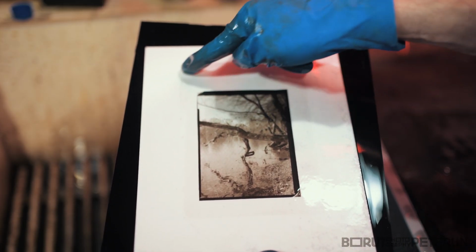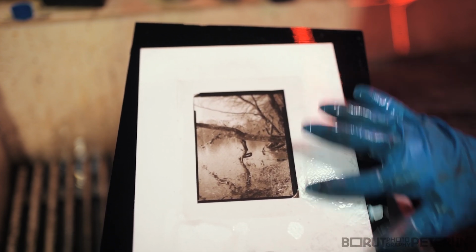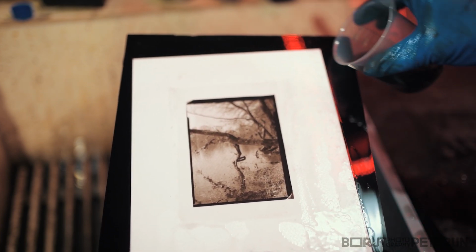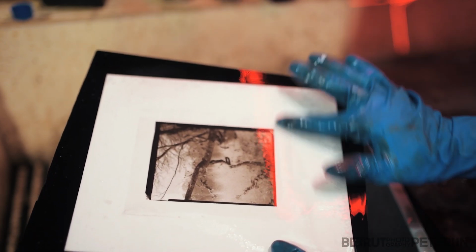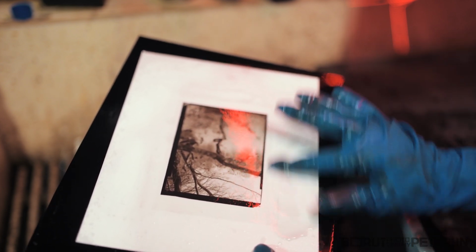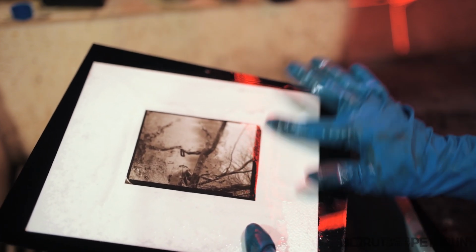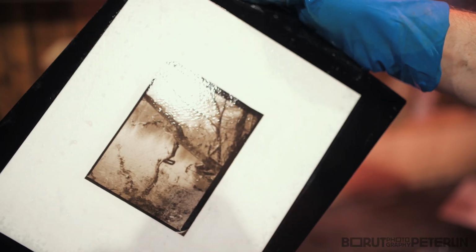Okay, here you see the edge of unhardened gelatin. Usually after the image is developed or washed, I go with a glove and gently wipe this gelatin away. Be careful. This gelatin is very sensitive too, so if you touch it, it will be torn. Look at the texture of the paper. I love it.